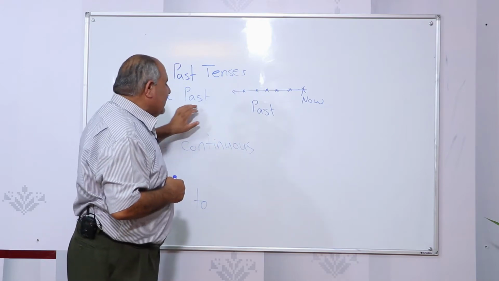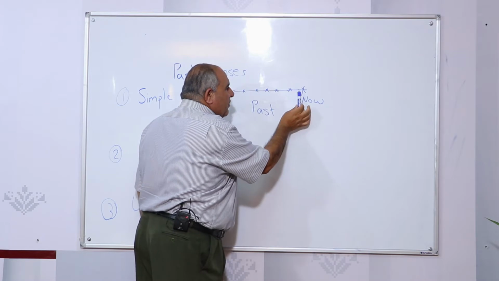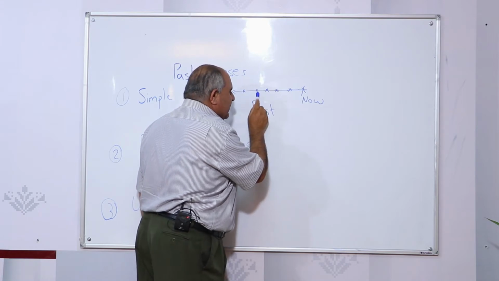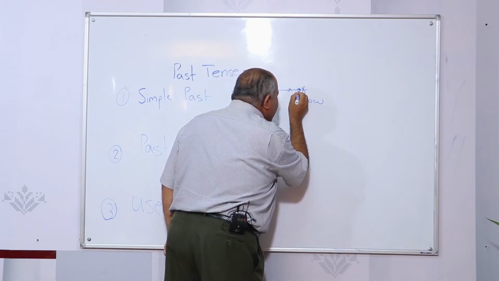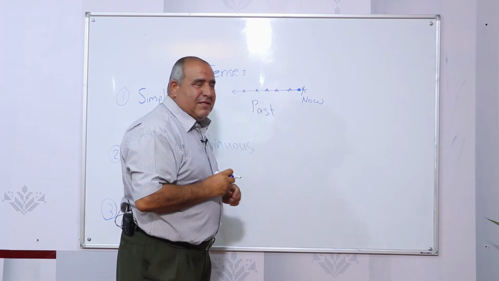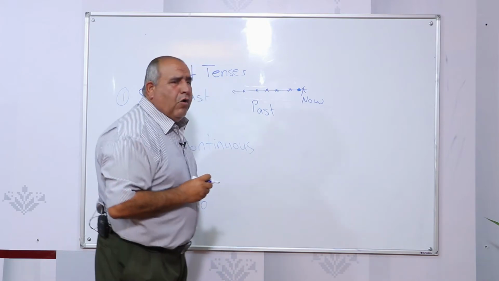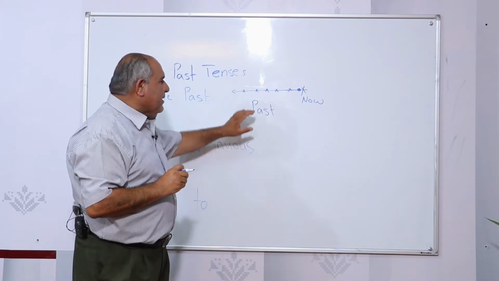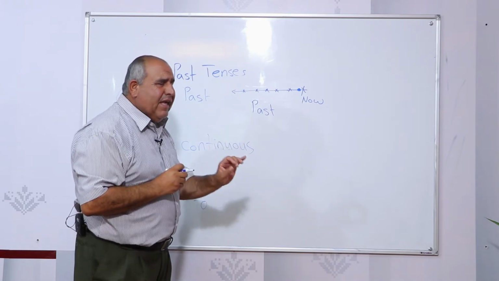Again, when we talk about the simple past, we talk about an action that happened on the line of time before now, at any place, at any time. You see, this is past, or this is past, and all of these past. Even only 1 minute before now, an action which began and finished a minute ago, is considered past. So this is now, these actions which happened on the line of past before now are called past tenses. Now, when we talk about the simple past, we talk about an action that began and finished before now. The most important thing is that it finished.